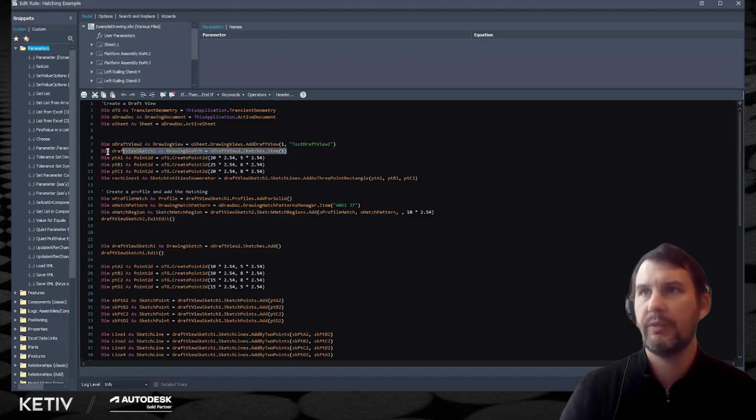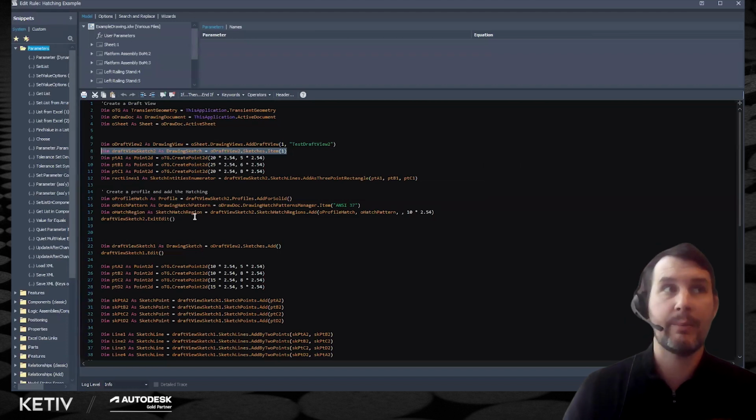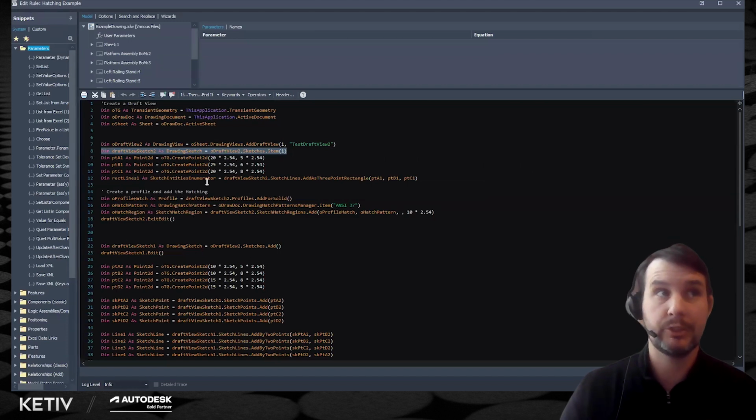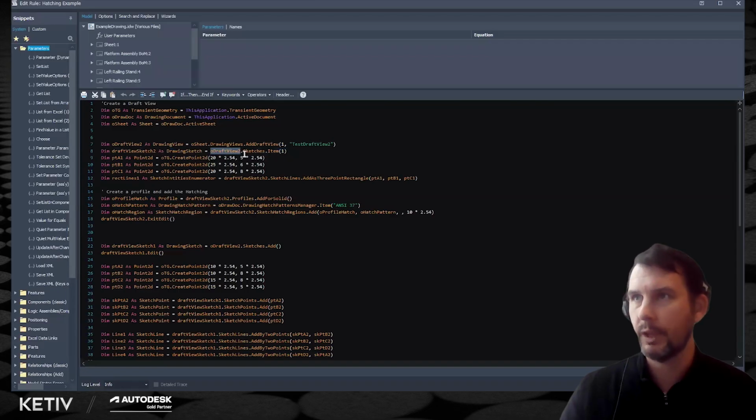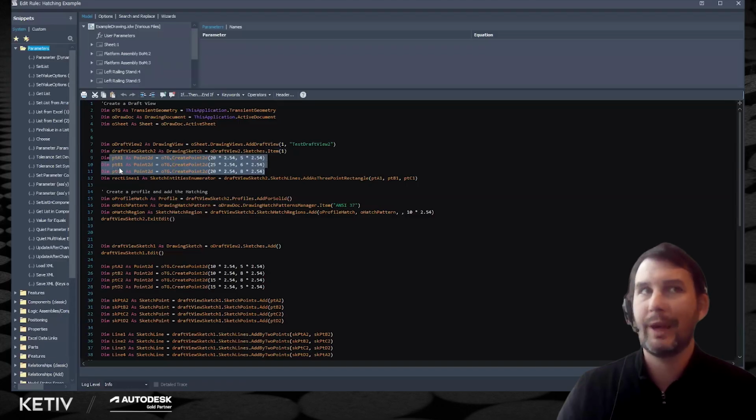So speaking of that sketch, that's the first thing we're going to do, is we're going to grab the sketch object. We know it's the first because we just created the draft view here. We call it draft view 2. So we'll grab it by calling .sketches, item 1, grabbing the first one. Then we need to make 3 different points because we're going to add a 3-pointed triangle, and then we're going to hatch it. So we'll come in here and call on our sketch that we just created, sketch lines, and add as a 3-point triangle, pass in those 3 points.